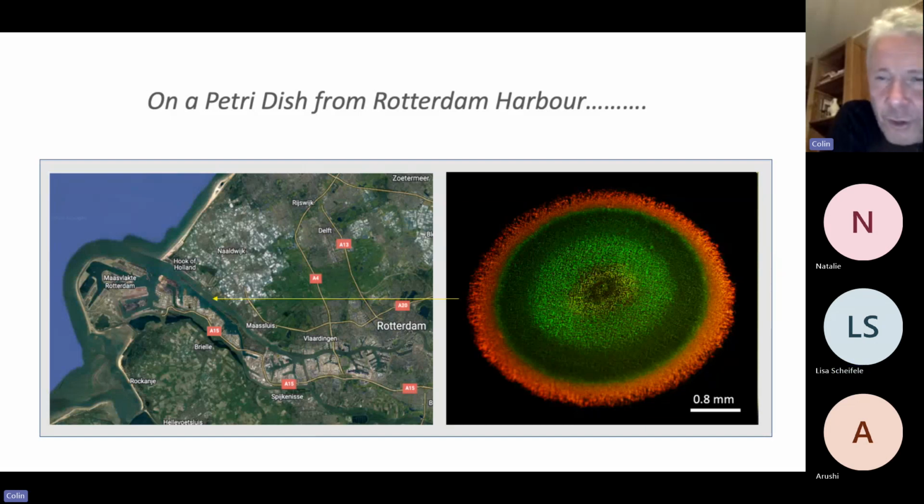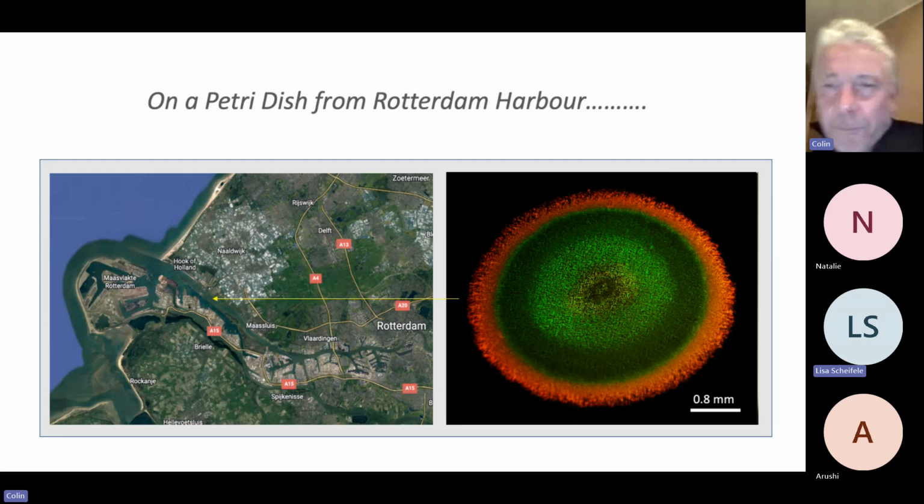And the picture to your right is a colony that we got, and it's not the primary colony on the first plate we isolated it from, but it's the immediate restreaking of it onto a new plate. So it's quite early on in the isolation of it. And it's got some properties which are very typical of structural colour. It's vivid. The colour is amazingly strong, and we'll show later that it's very angle dependent.